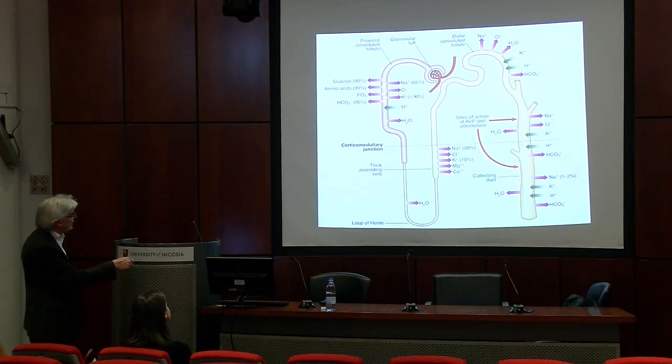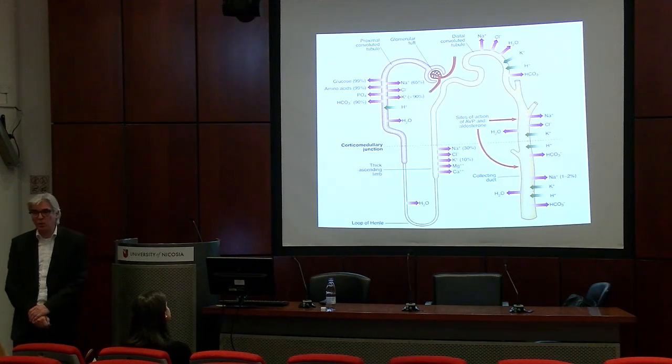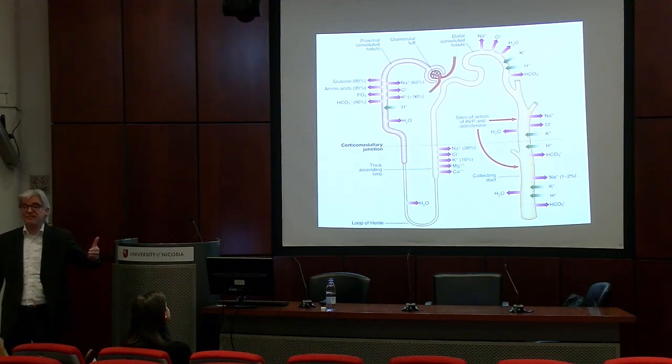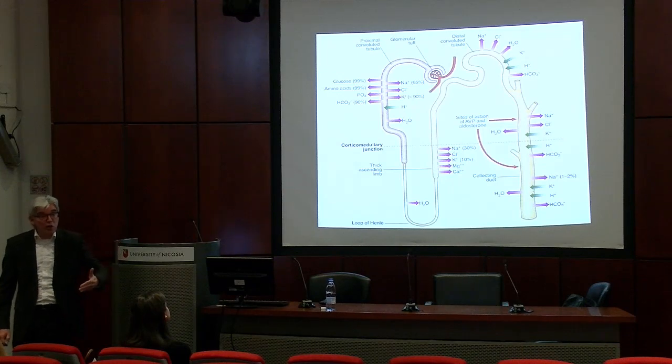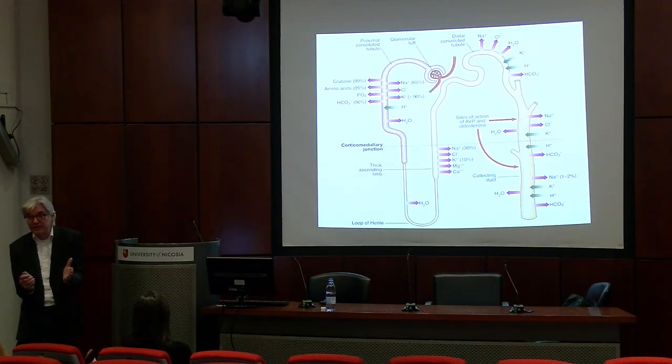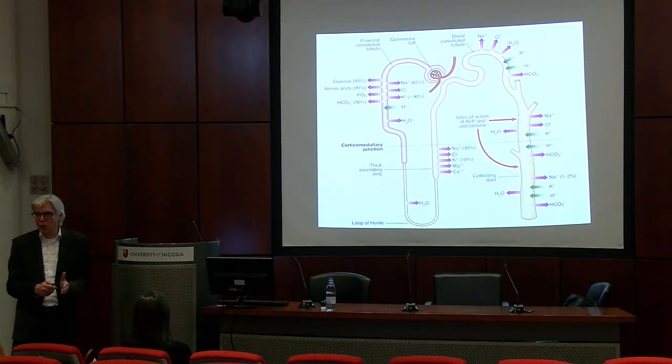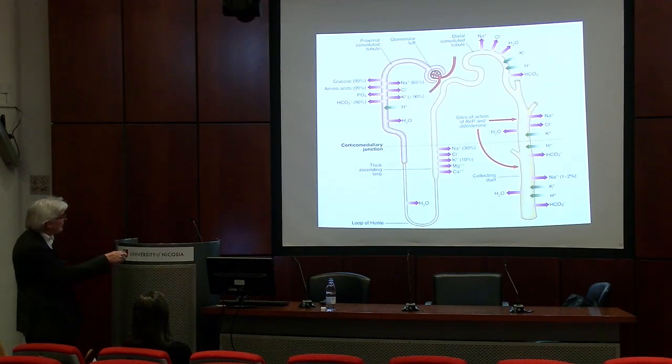But in this case, you see, it's only about 65%, which is an enormous achievement. Because if you look for potassium, potassium in the blood is only 5 millimoles per liter. But sodium is 150 millimoles per liter. So if you have to reabsorb all this sodium, that's an enormous achievement. So 65% is already reabsorbed in the proximal tubule.